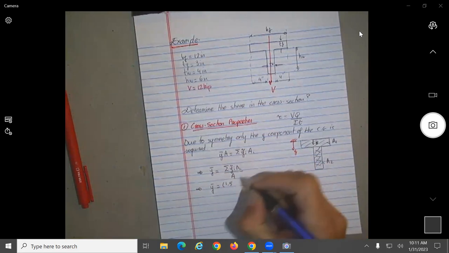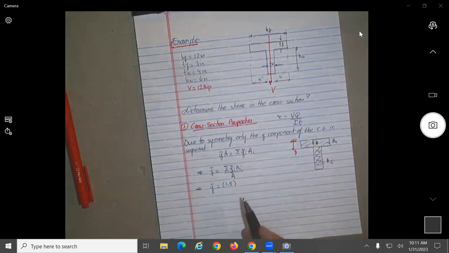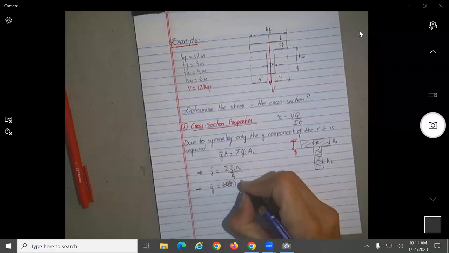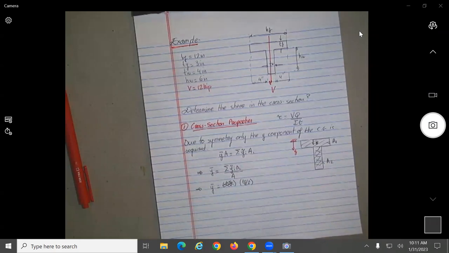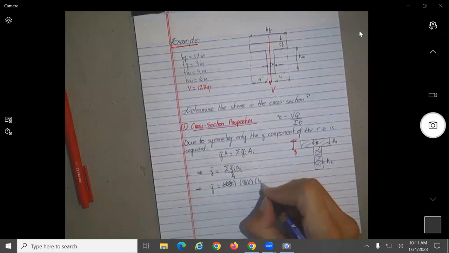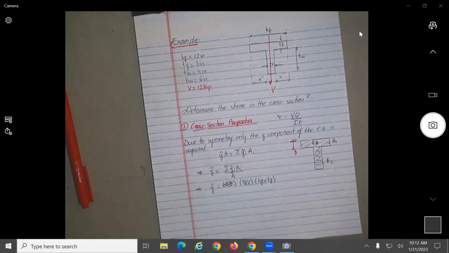You want me to put values or you want me to put T more? That's too late. But you rather have values or just symbolic? Symbolic? All right, so let me just restart here. This will be T flange divided by two, no? So three divided by two times, what will be the value of the area? Df times T sub F, perfect. So we did for A sub one.